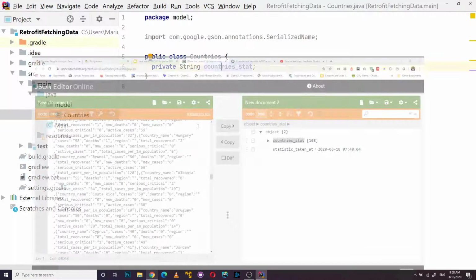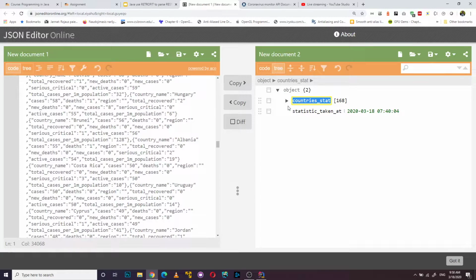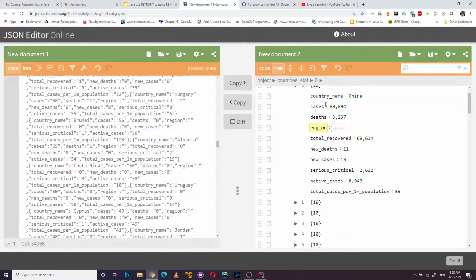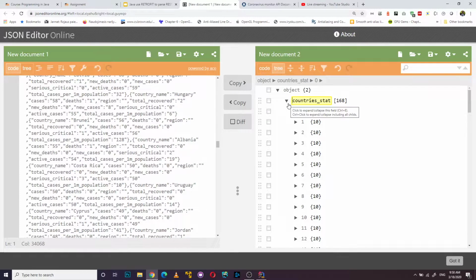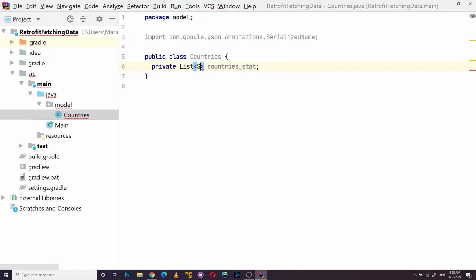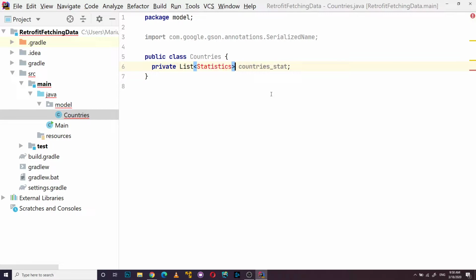Country stat is a list, a list of country stats. Here is a statistics, yes. Object type is statistics. If you'd like to create object statistics, yes.